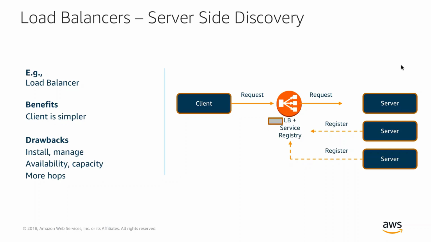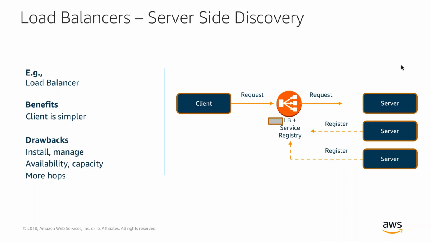So this tends to be pretty easy to install and manage, and it scales well, particularly if you're using a service like application load balancer or network load balancer that is fully managed by AWS. But it has the one downside that there are more hops. And so for some very time-sensitive workloads, you may be unhappy with the addition of extra latency between the client and the server, or the fact that the response and request go through this middle entity.